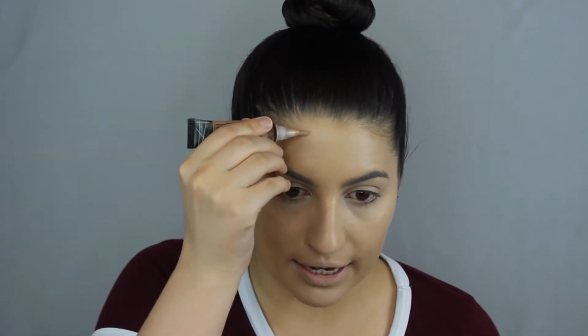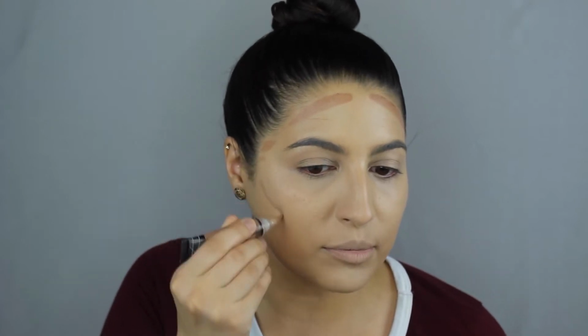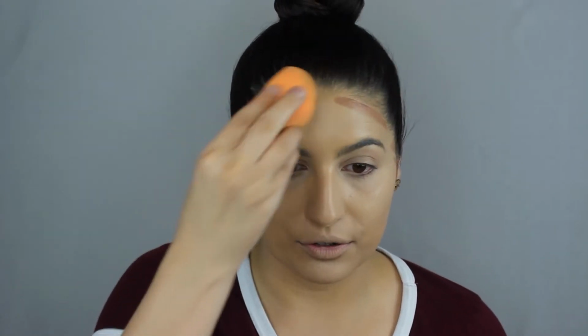This LA Girl Pro Concealer, I love. The color I use is medium bisque, and it is a warm color, so I use it just to bronze up the face. I put it in the same areas where you would normally bronze or contour, but I use it to bronze up the face, just to warm it up a little bit. I put some on the bottom of my lip just to make it look like I have a heavier bottom lip. But this concealer is like $2, which is ridiculous, and it's so good.